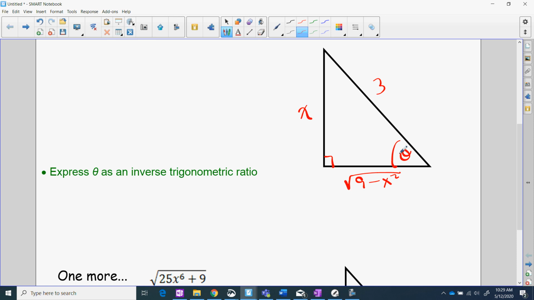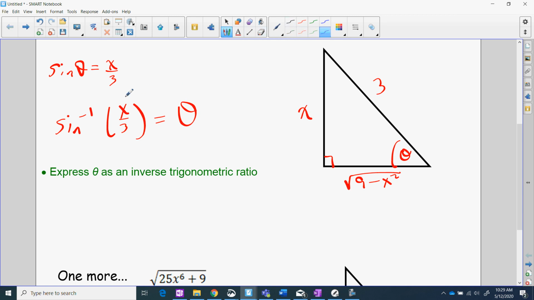So I would look at this and say, well, the easiest way to represent angle theta would be to say that it is, because if you look at this diagram, I think you would agree that the sine of angle theta is x over 3. Well, if I want to get what theta is, you take the inverse sine of that relationship. The inverse sine of x over 3 is equal to theta.